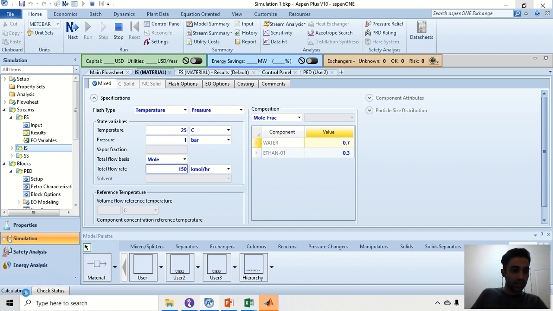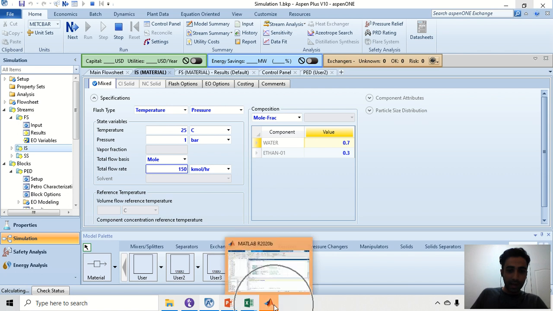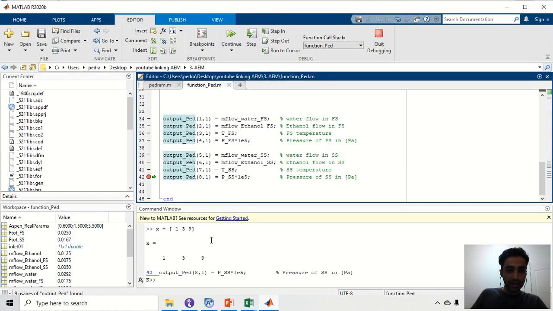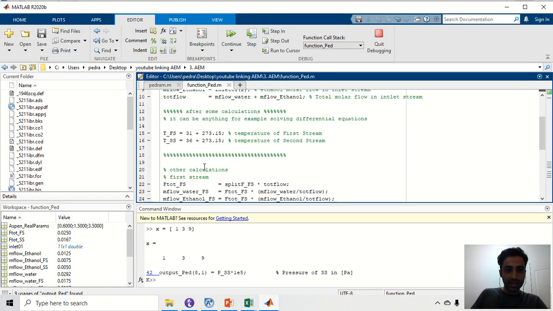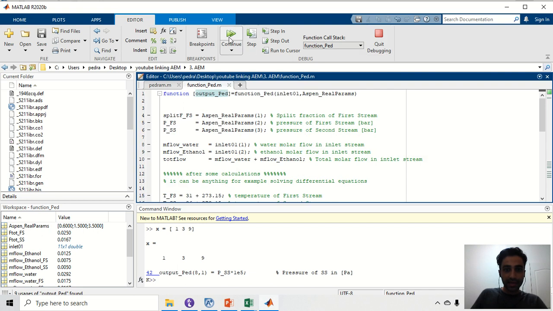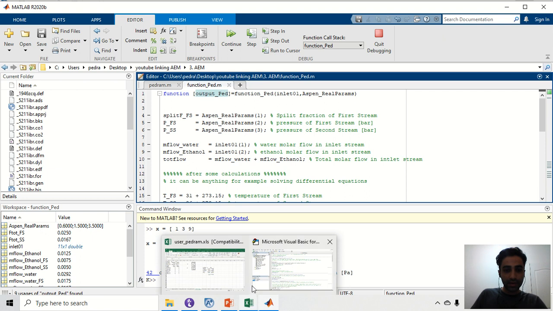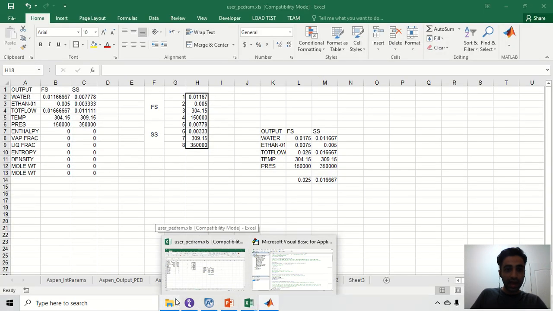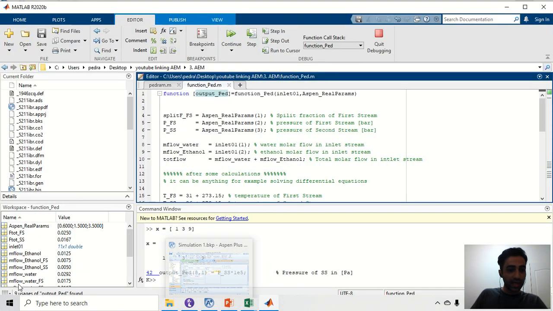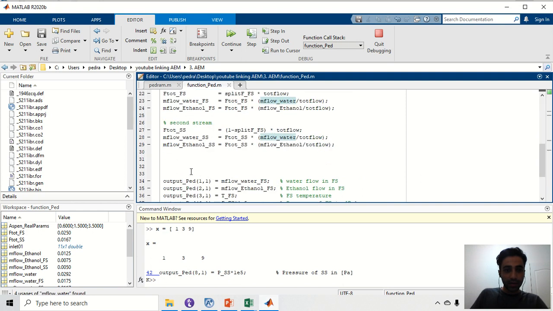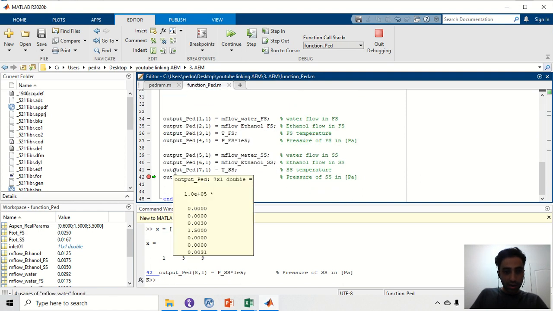You can see that here it is calculating, and Matlab is showing me something. If I come here, I can see that the run is paused inside Matlab, and Excel and Aspen are waiting to receive data. Now I can check my results here.